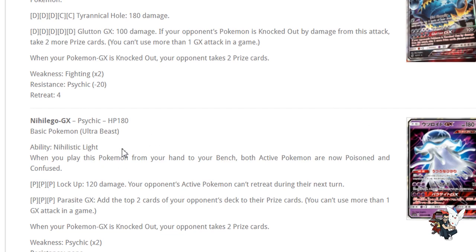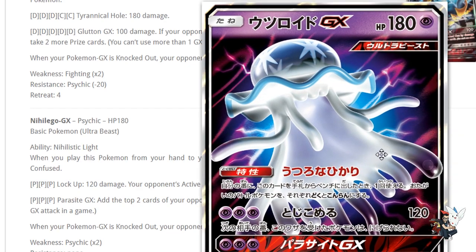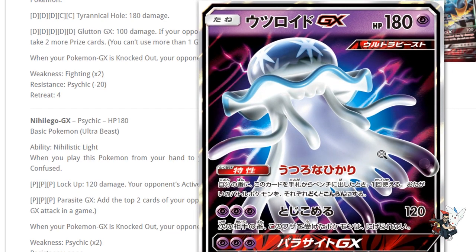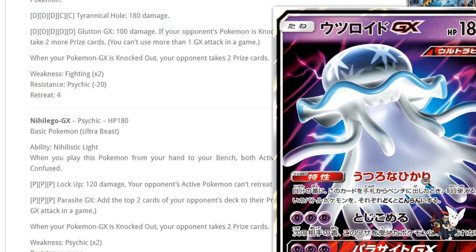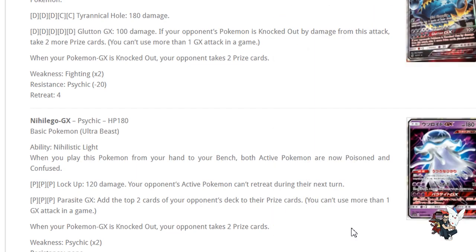So we have Nihilego GX that poisons and confuses your opponent, which means they're going to be taking at least 10 damage. You could probably combine this with Seviper, so that if you have a bunch of Sevipers down your bench, you can do a lot of extra damage. Its first attack is pretty decent. Lock Up, 120 damage, your opponent's Active Pokemon can't retreat during their next turn. This is weak to Psychic, so you have to be careful about Garbodor, but you do Oko Garbs as well. Something to keep in mind.